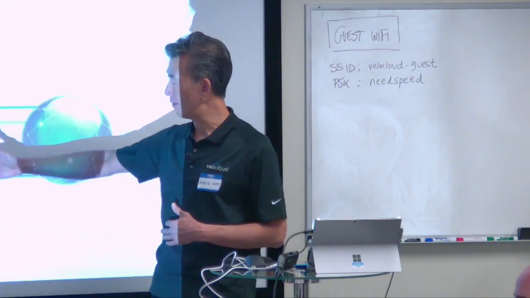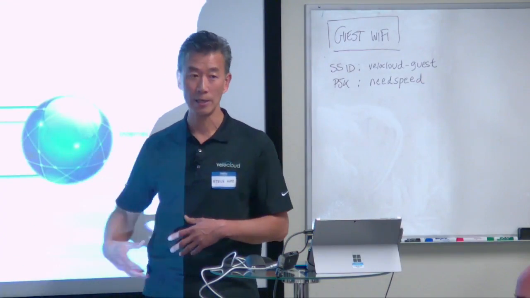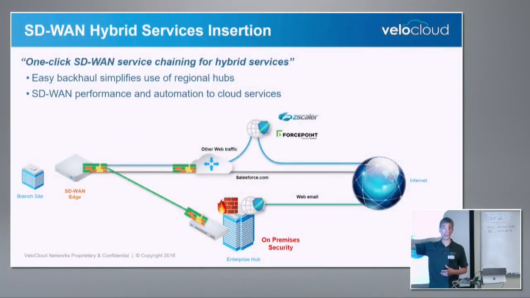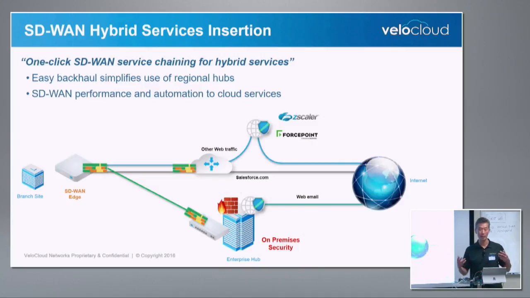So basically, if I have web email traffic and I want to do DLP protection on-premise, but I don't want to do it at every single branch, I can forward it to regional security centers. So we're seeing that a lot in larger enterprises where they want to not backhaul it all the way to a central data center, but not have to distribute a security service to every branch. I want to have regional security hubs, but how do you make it easy to get traffic to those? We can do that one click. Web traffic, if it's going out to the internet anyway, let's do the security scrubbing in the cloud.